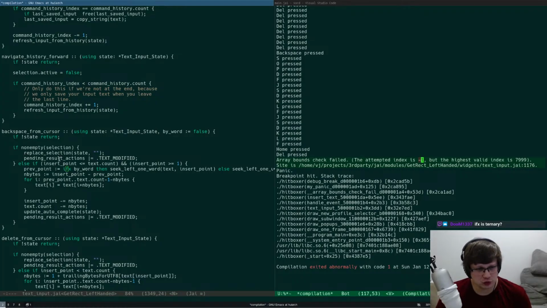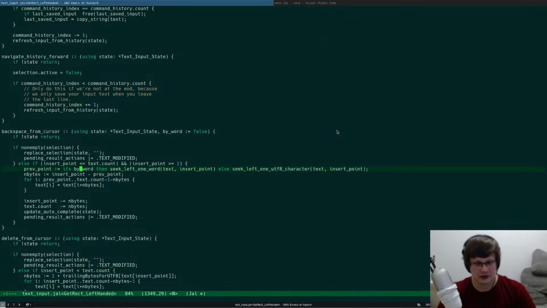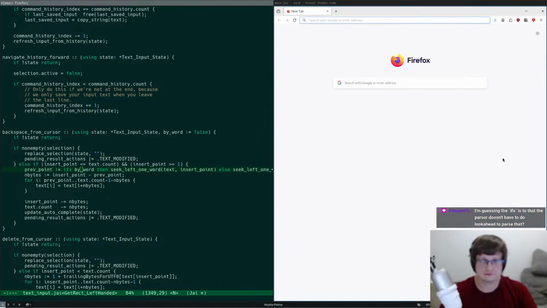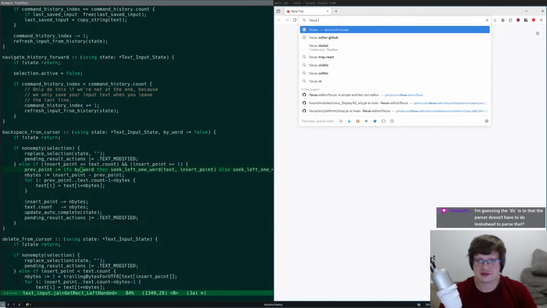I can actually do a good service to the GUI community by implementing Unicode in the X11 layer. I did that once for Focus Editor, but I never got around to submitting a patch. So maybe we do that. Let me pull up the Focus code. Focus Editor.